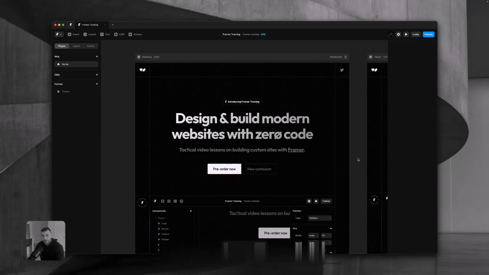So this is something that surprises people. But as a UI designer, I rarely ever use Figma. I've always chosen Framer to be my tool of choice. It always felt a little bit more intuitive to me, and so I was able to design really quickly. I got very used to it. And when they released Framer for the web, that changed the game. All my designs and landing pages that I was designing in Framer, in just a couple of clicks, I was able to publish them to the web as live websites. So I have a deep history with Framer, and I'm excited to start digging in here.